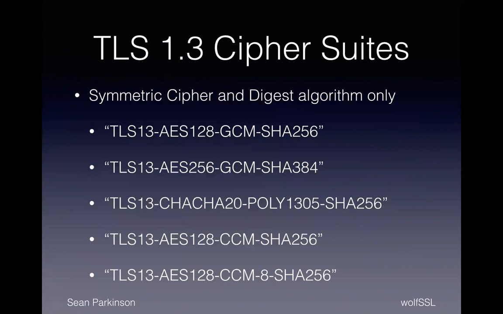There are only 5 at this time. 2 are using AES GCM of different strengths. ChaCha20-Poly1305 is a backup if AES GCM has an attack found on it. Though the ChaCha20-Poly1305 can be faster on processors that don't have hardware support, like built-in instructions, for AES GCM. Also, if you don't have the built-in instructions, then there can be side channel attacks on AES GCM. Also, AES CCM was included for embedded systems, as it's been popular in standards for that.